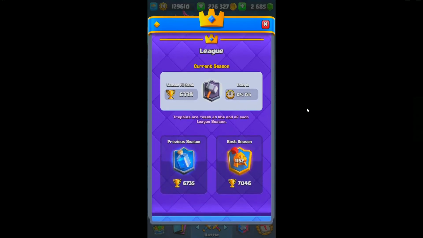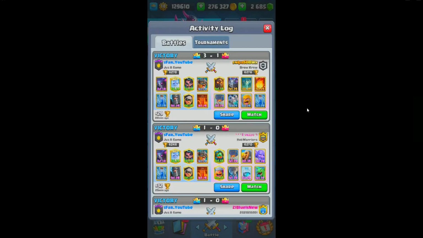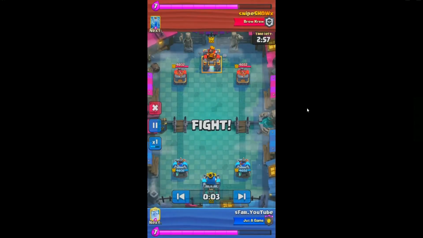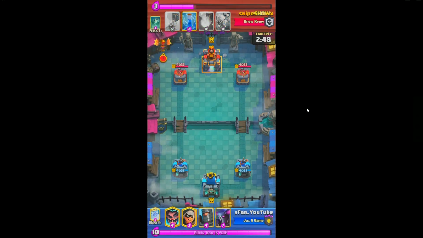And that's why you need to make sure you get as much damage so that you could win on the very end. And so this last match that got me to 6,300 trophies was against Snipe Show, and he was using Lava Hound deck. Now Lava Hound deck, with me only having the Electric Wizard, should just destroy me.